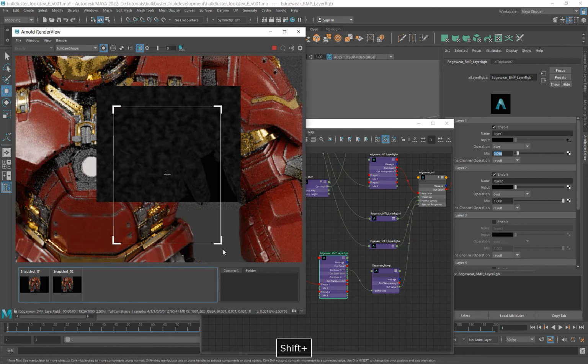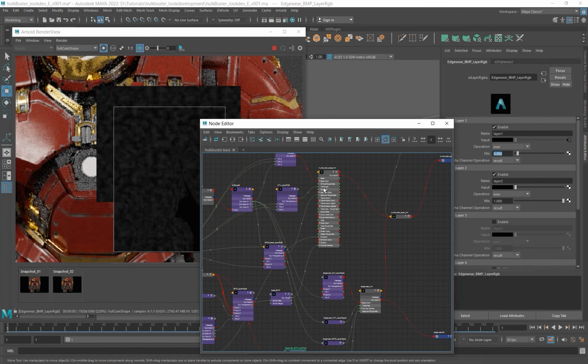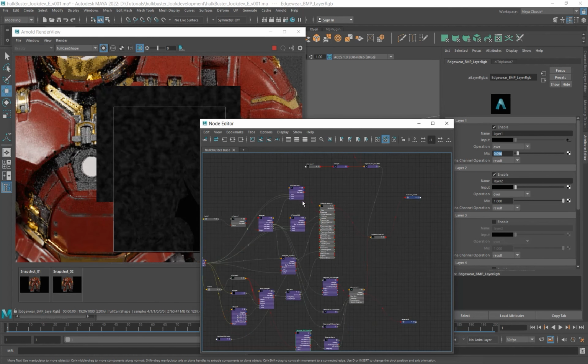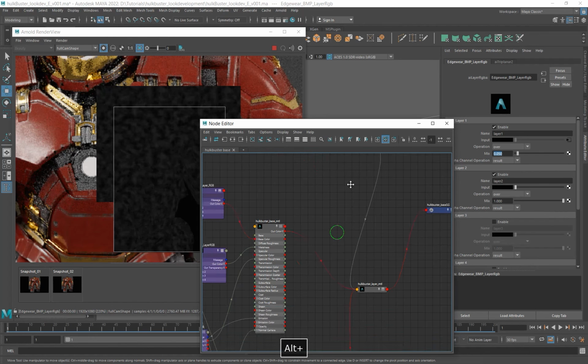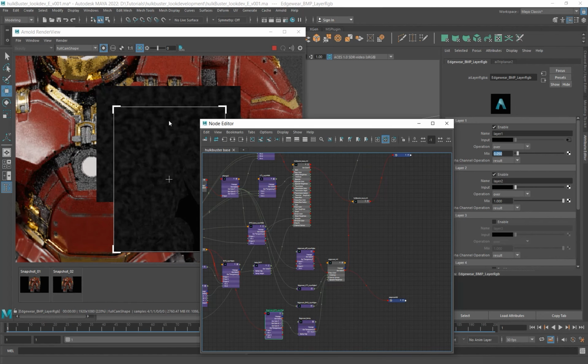So now what we can do is, whatever value is coming through the Edgewear mix should be darker than these bump values, so that the bump on the Edgewear will be a little bit inner compared to the paint bump.